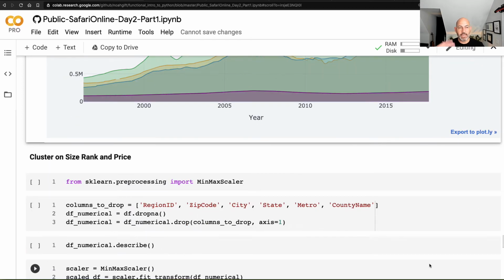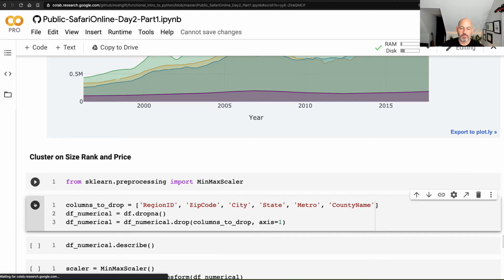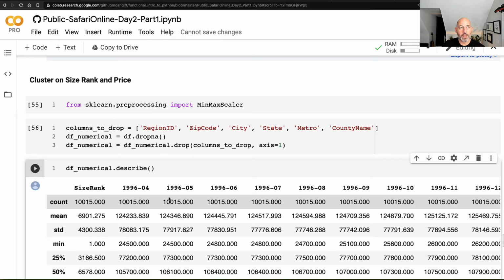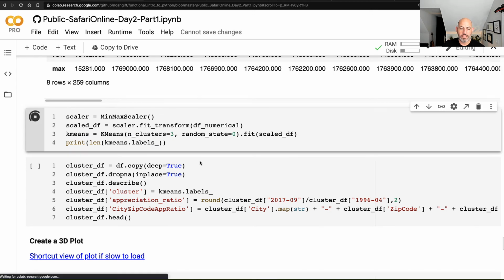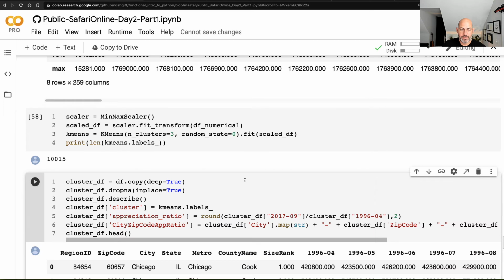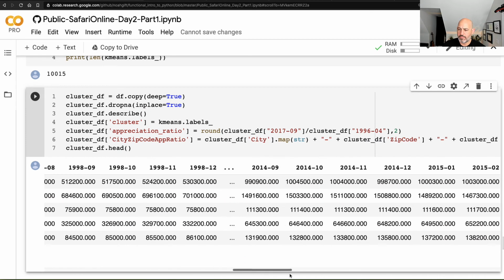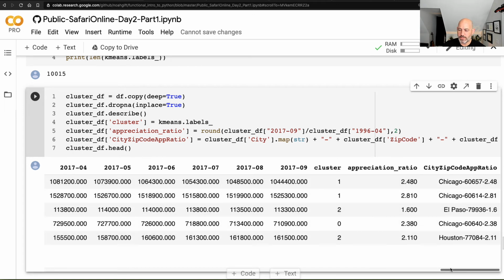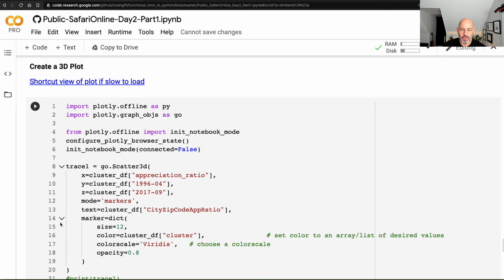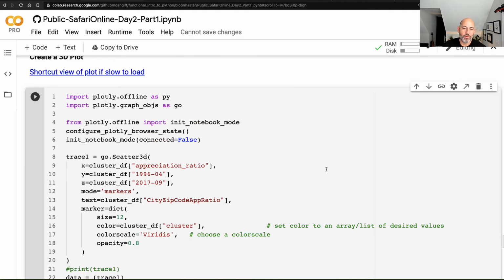And so this is actually pretty interesting, and maybe what I want to do is explore that a little bit more, so I can do the same technique that I did before, right? Which is look at pre-processing the data. So I'm going to go through here, do scikit-learn, describe it, and then get into the min-max scaler here, do some clustering, and you can see that I'm able to assign a cluster to each of these regions. The other thing that we can do is create a 3D plot here. And this is one of the things that I think is very powerful about Plotly: when you do clustering, a lot of times, if you put it into a three-dimensional plot, and especially if it's interactive, you can add a ton of value.